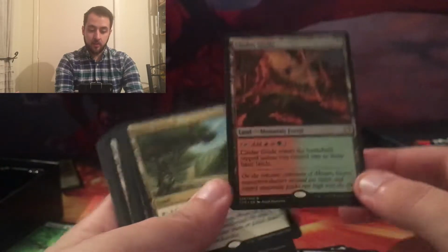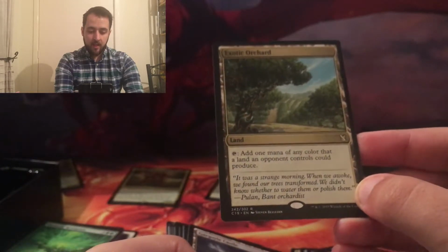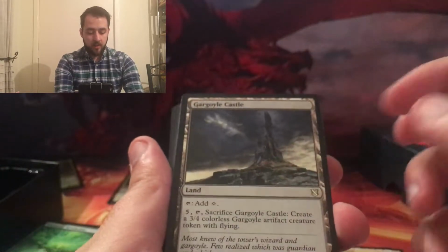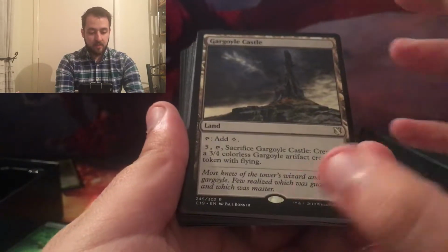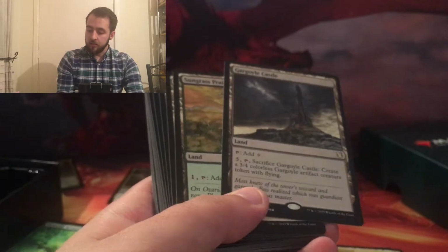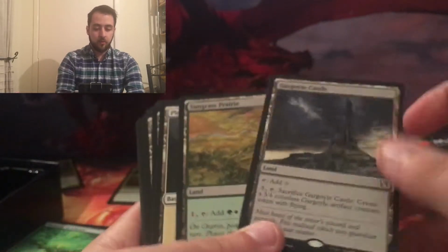And Cinderglade, that's actually going to be quite helpful. I left one of those the other day. Exotic Orchard, it's a land. Add 1 mana of any colour that a land an opponent controls could produce. That's quite interesting. So I quite like that actually. Gargoyle Castle, so you're adding colourless, or wastes. Then sacrifice it for 5, and tap and sacrifice: create a 3/4 colourless gargoyle artifact creature token with flying. I was wondering where that would be. Obviously because of the really nice gargoyle token we had earlier on.